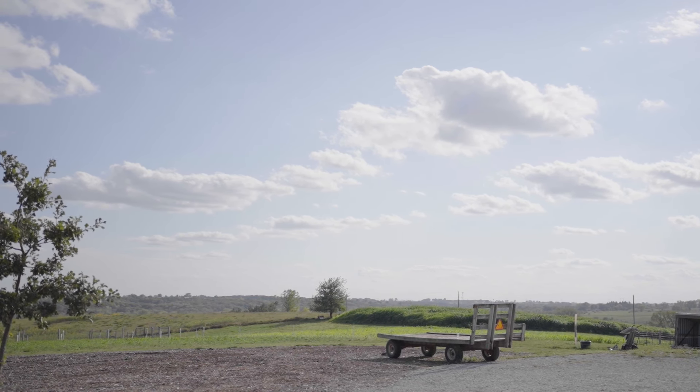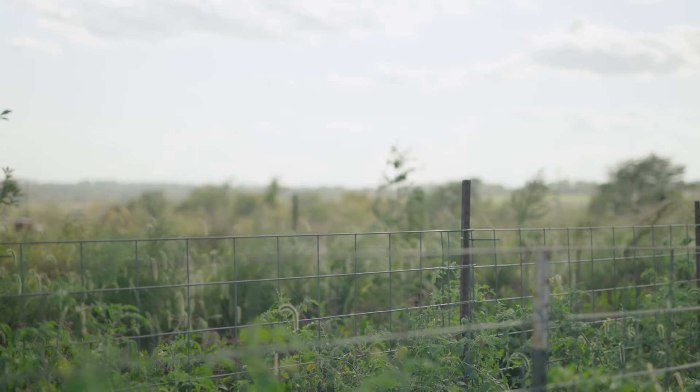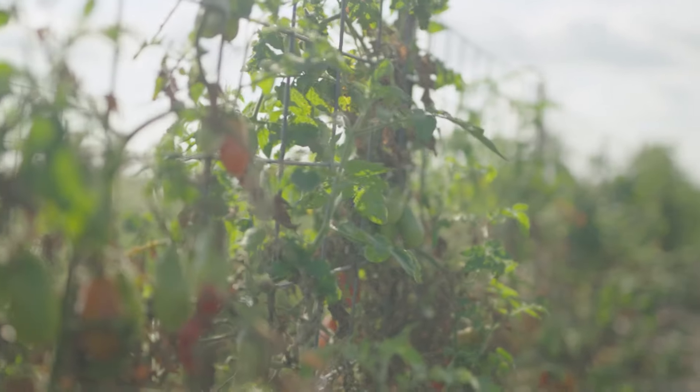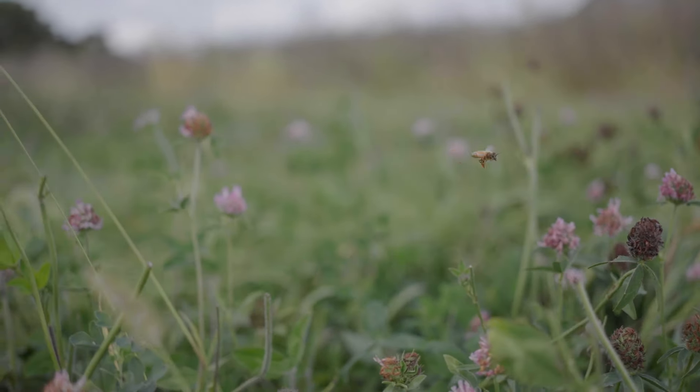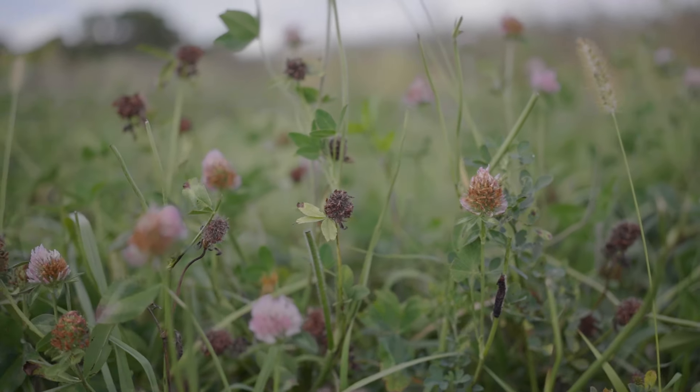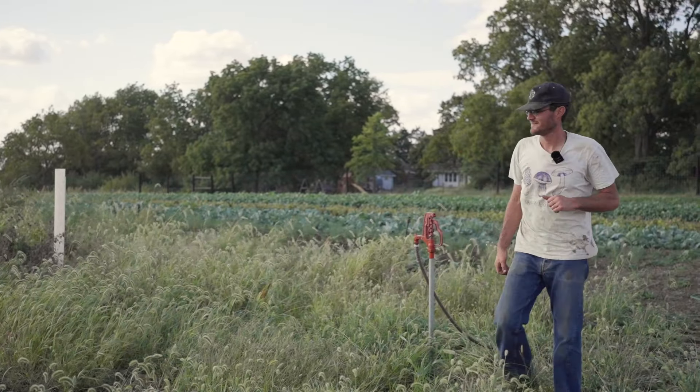Hi, I'm Jordan Klassen and my wife and I have Grade A Gardens and we are in Earlham, Iowa. We have 30 acres here of organic vegetables and today we are talking about cover crops on a vegetable farm. It is the middle of September — September 19th — and we have a lot to look at: summer cover crops, fall cover crops, and we're just seeding winter rye for winter cover crops, so a lot to look at.